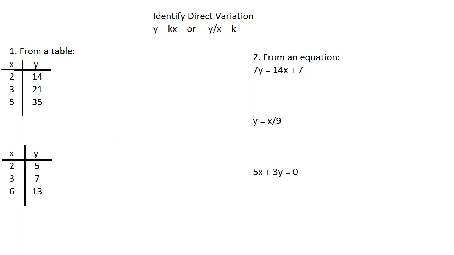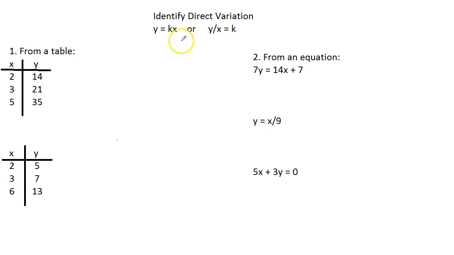Hi, we are going to be looking at identifying direct variation today. Now, we're going to look at it in two different ways. We're going to look at identifying from a table and from an equation. Well, the first thing we're going to look at is our formulas for direct variation.